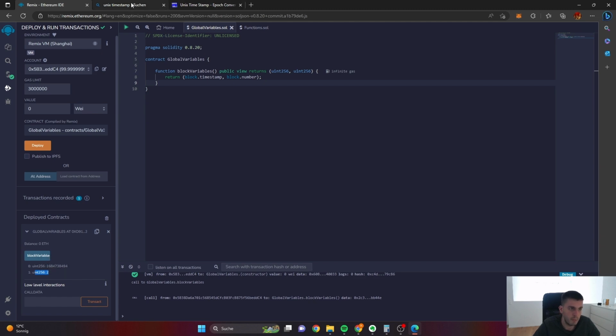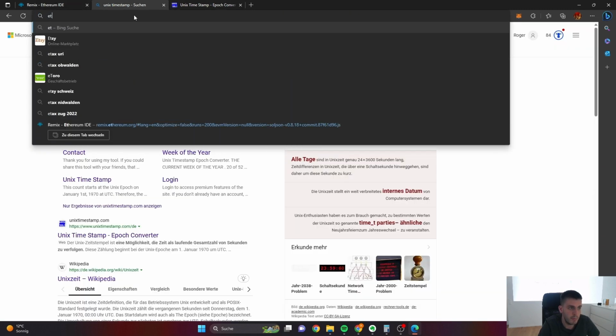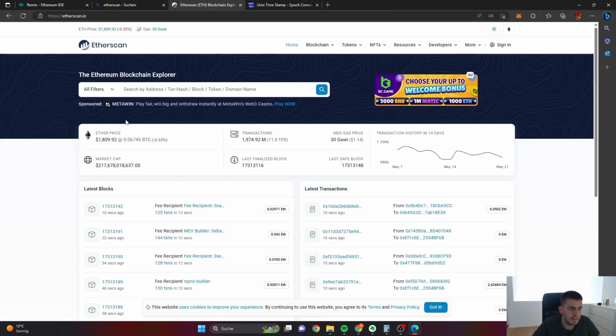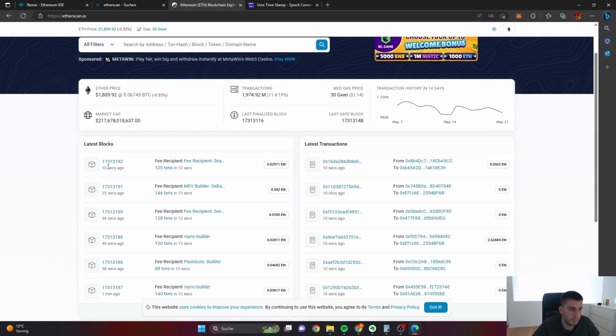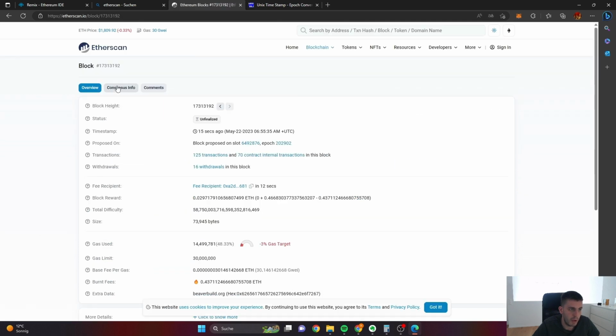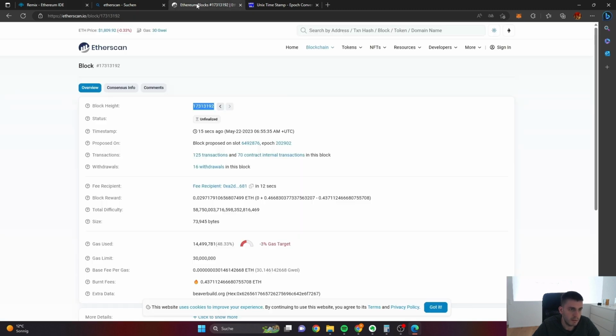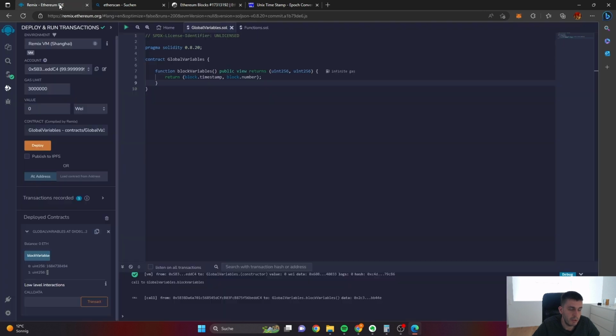But of course, when we are, for example, on Ethereum mainnet, let's go to Etherscan, we can see that the current block height or the current block number is around this number currently. So when we call the function and the contract would be deployed on Ethereum mainnet, we would get something like that as a block number.